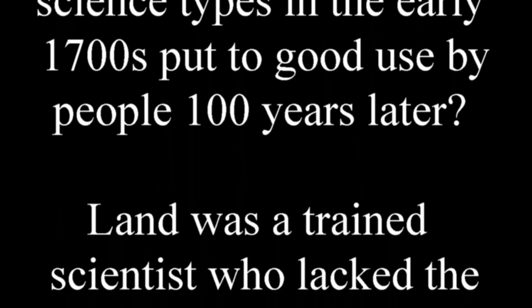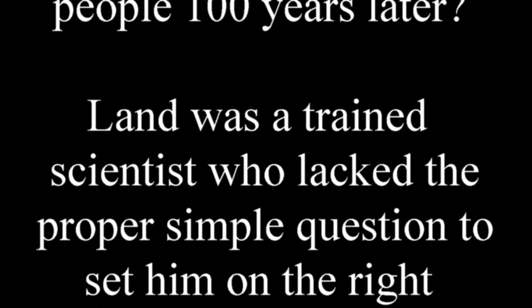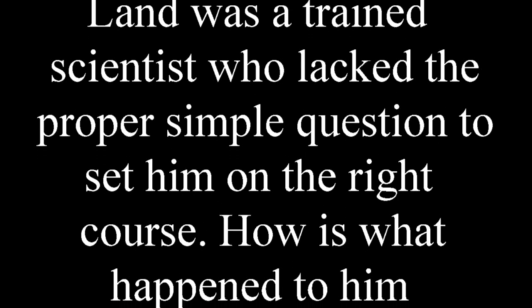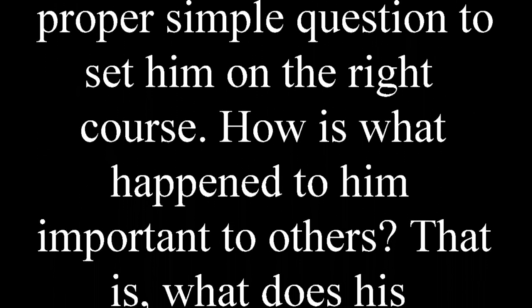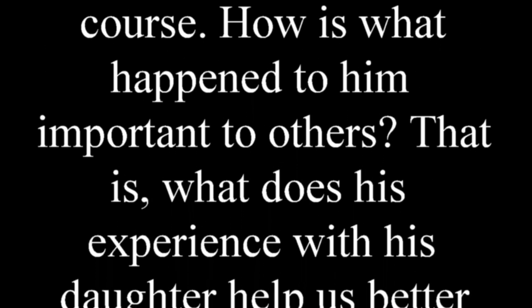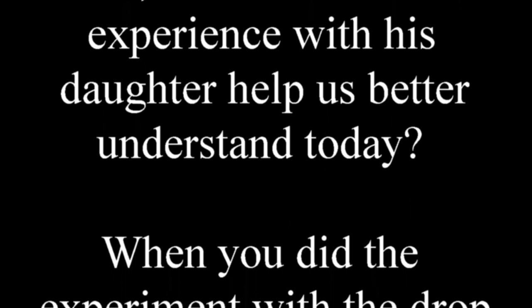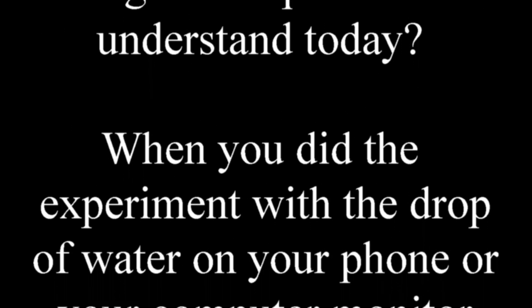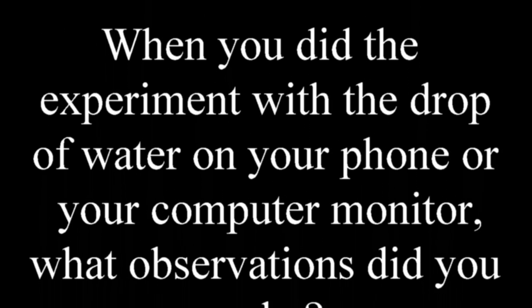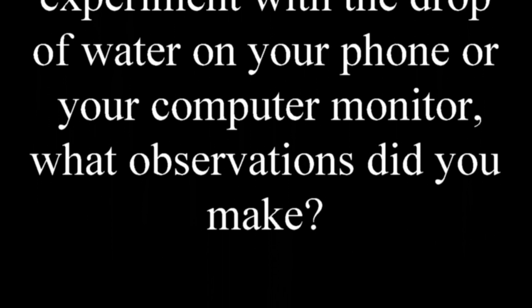Land was a trained scientist who lacked the proper simple question to set him on the right course. How is what happened to him important to others? That is, what does his experience with his daughter help us better understand today? When you did the experiment with the drop of water on your phone or on your computer monitor, what observations did you make?